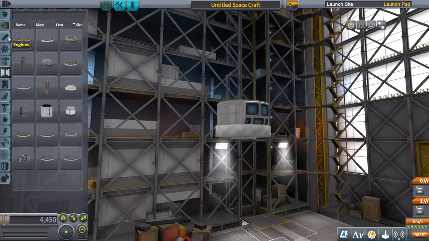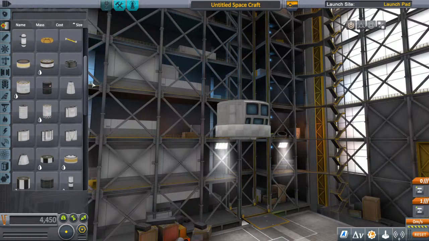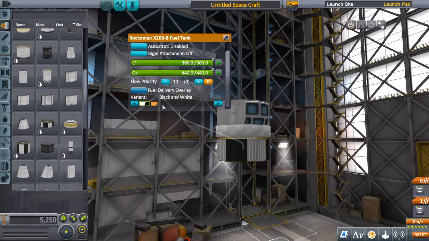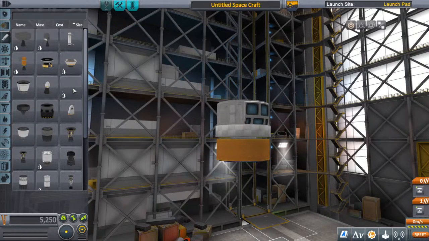And now we need a tank, right? So let's grab a fuel tank. We're going to grab the smallest possible tank that'll fit, which is this one. Okay, actually that color's bloody terrible. Yeah, let's make it orange like that.